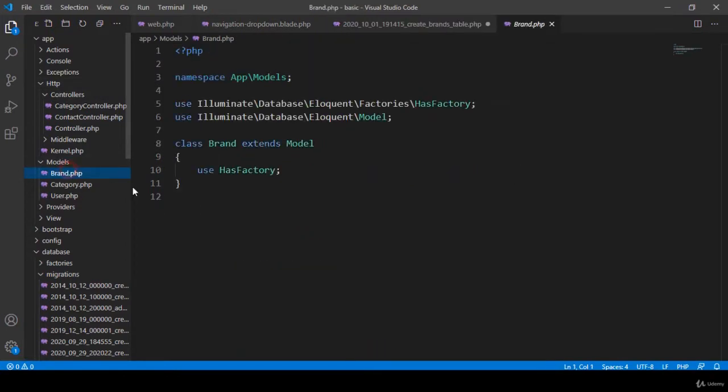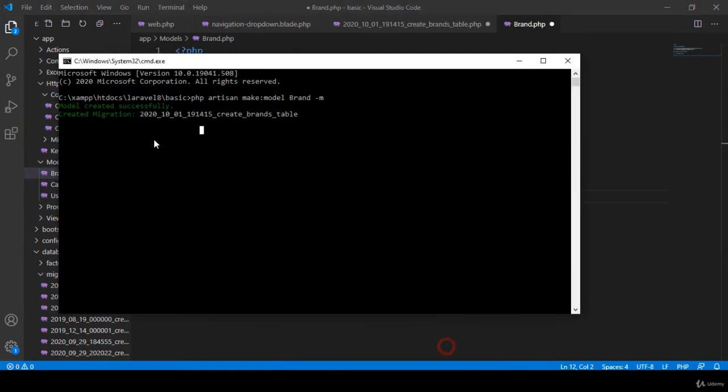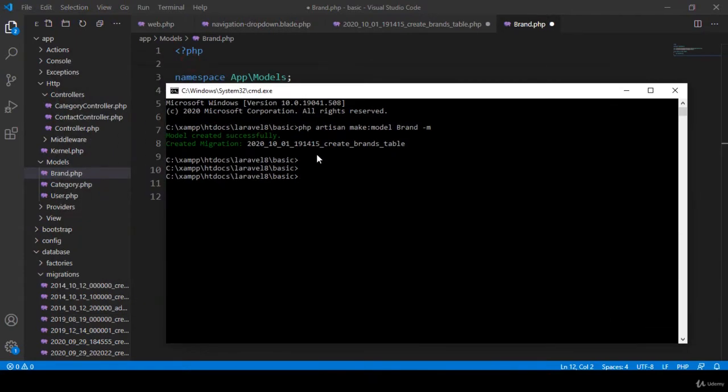Into the model you can see there is actually another model, that means a brand model. Perfect. And now I also want to create another controller. So here I want to create another one. So I want to create another controller.